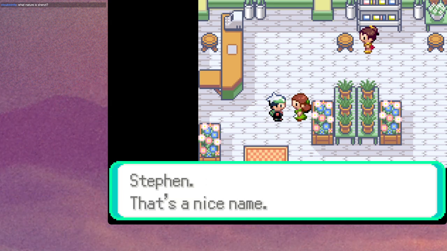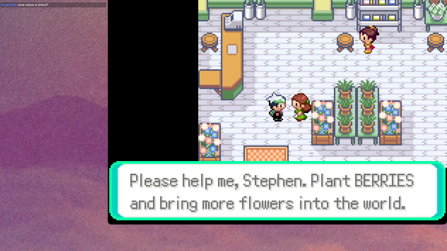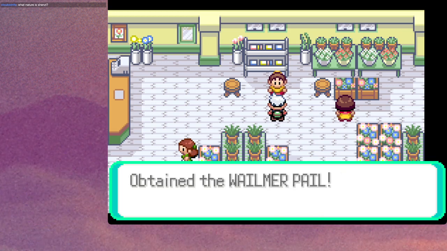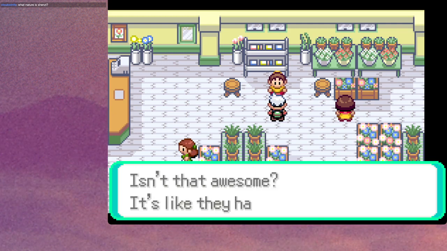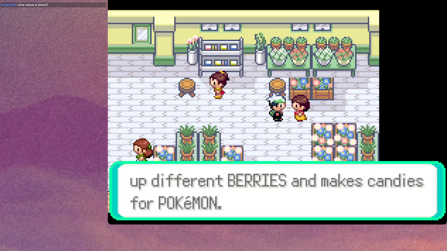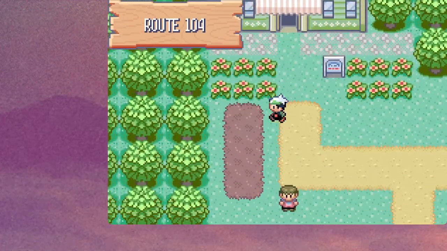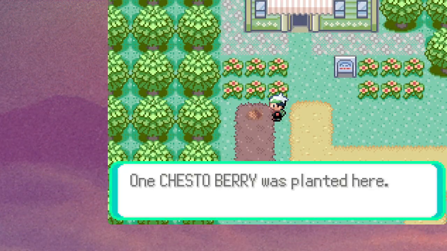Hello! Yeah. Okay. Hell yeah. It's like they have the will to live. Okay, this is... We gotta get out of here. I want to plant some berries. Yes. Yeah, let's plant that one because we only have one.